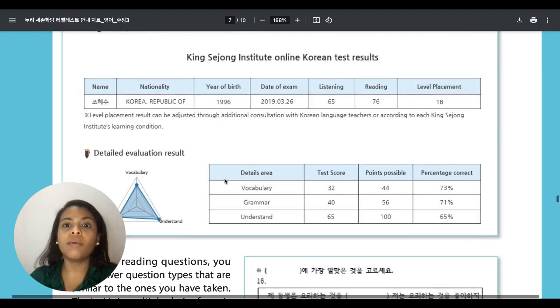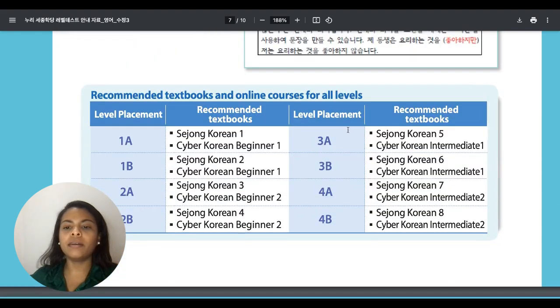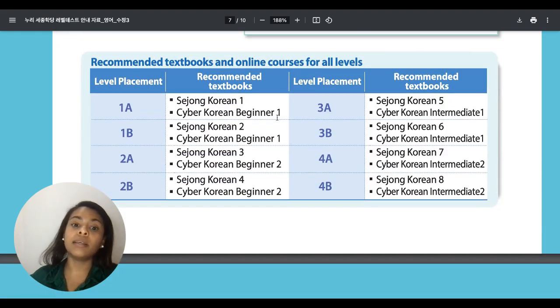And this is exactly what I was talking about, is they will divide your result into 3 categories: vocab, understanding, and grammar. And those can be quite different within the same level. So it's very interesting, so you can figure out what your strengths and your weaknesses are. Here it's pretty clear, which is great as well, that according to the level they also recommend a textbook. So you can check out the textbook, or maybe a textbook of similar level, so that if you do self-study, you can do that on your own.